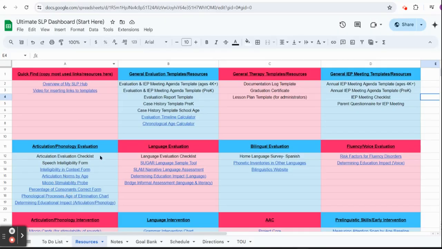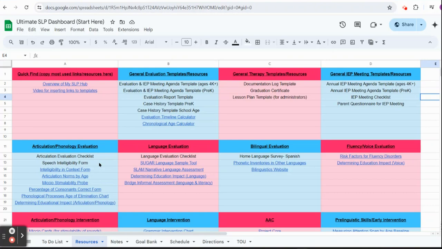Now, the ones that are in black, those are your templates. And what you will need to do when you originally get this resource is put in links to those templates, which are contained in your Google folder. The reason that I could not put them in prior to you purchasing is that it would have linked to the original document in my folder, and I wanted it to link to the one in your folder.